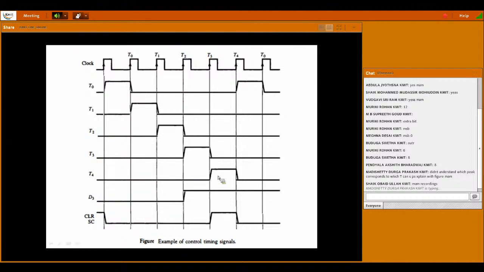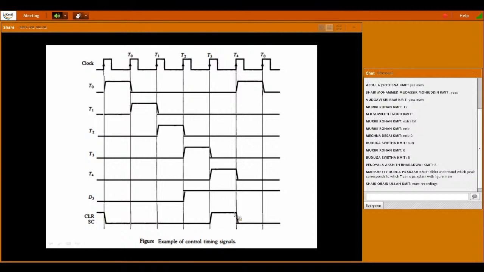Now, the condition is what? T4 should be equal to 1 and D3 should also be equal to 1. Check when D3 is 1. I'm just considering this example. You cannot say that D3 is 1 starting from the T3 cycle to T4 in general. Based on the type of instruction, based on the program we are executing, D3 may be high at one clock cycle. Here I am considering that D3 is high from the T3 cycle, T4 cycle and so on. Now the condition is that both should be true. Only in this region both are 1.